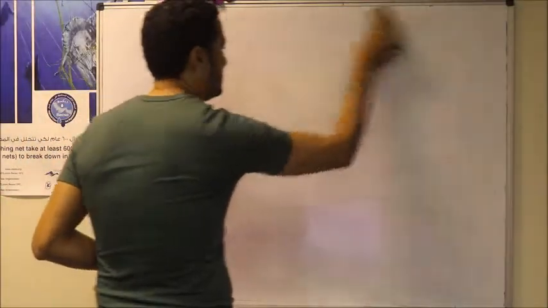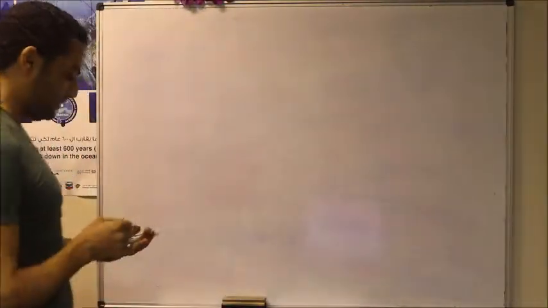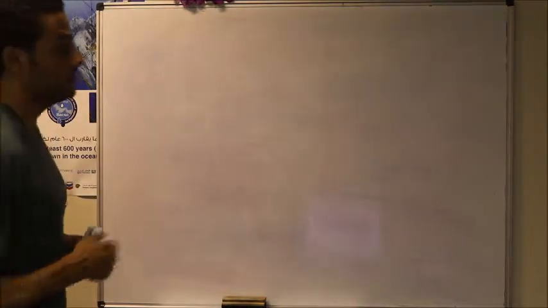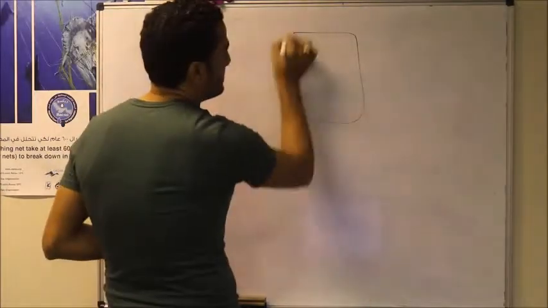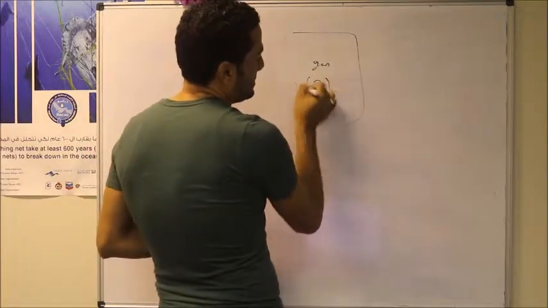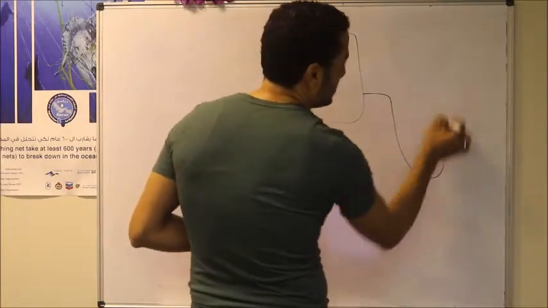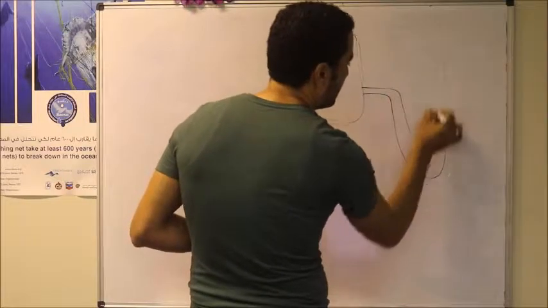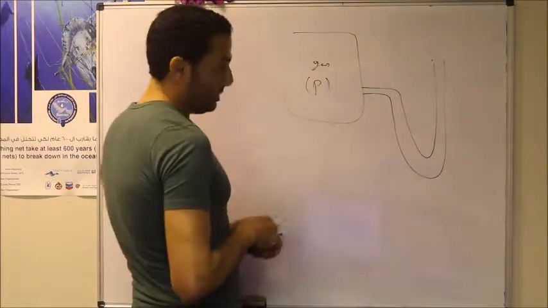we can make a U-tube manometer, but the other end, the left-hand side end, is just open to the atmosphere. So instead of P2, it will be P atmosphere. In this case, let's say we do have a gas inside the tank, and this gas exists at a certain pressure, and we want to measure this pressure.